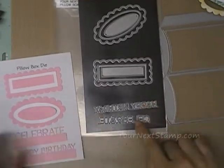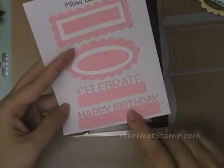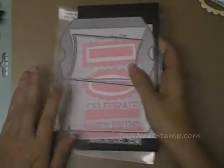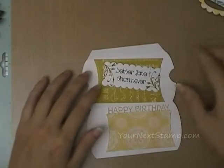And then we have two off the edge dies, and you can see here one says celebrate and the other one says happy birthday. So I've gone through and cut a couple of samples to show you how this all works, and first of all how it goes together.